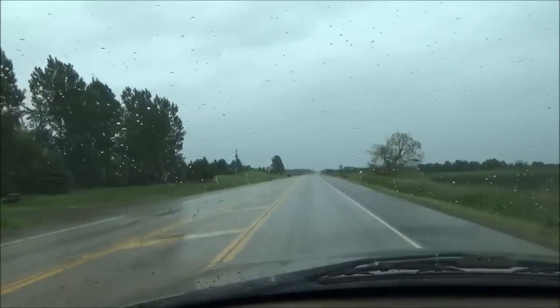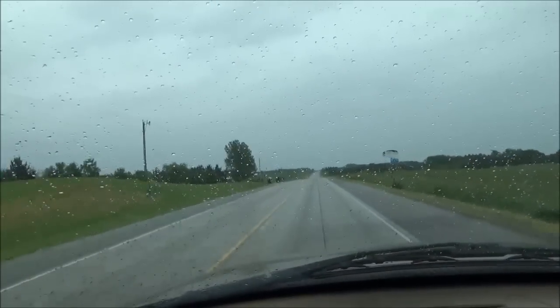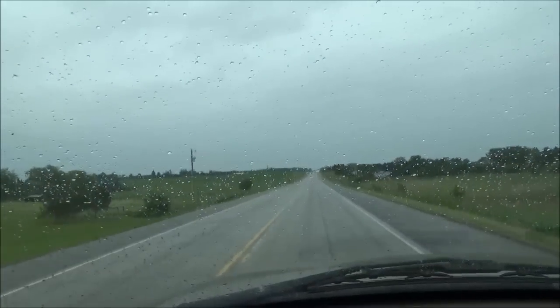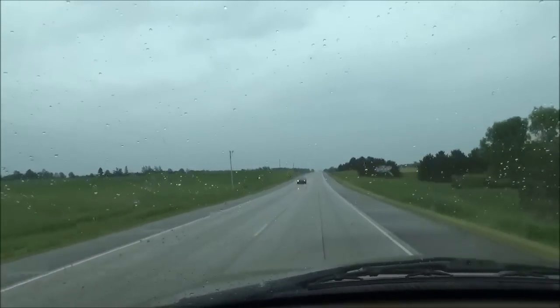Alright, so like I said, I'm only going to put the three traps out. I'm going to go to the same place that I always start at, and it's getting a lot of rain today, a possibility up to 2 inches or more. So I may pull these tonight and see what we got, or I'll come back tomorrow and do it. But for right now, we'll get them in and get the bait in there, and hopefully we can catch ourselves some crayfish.